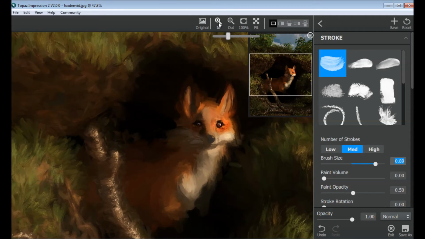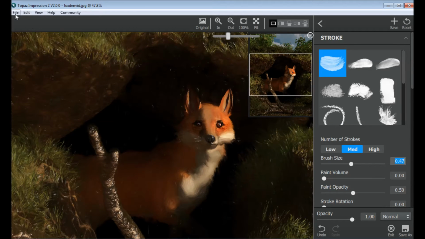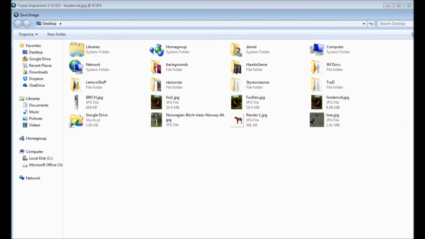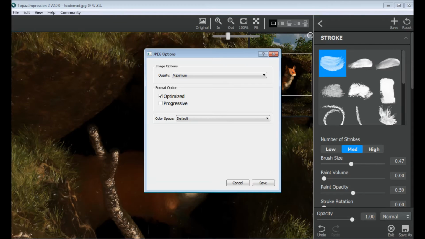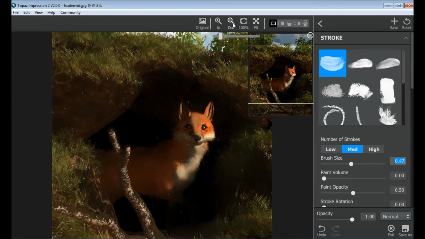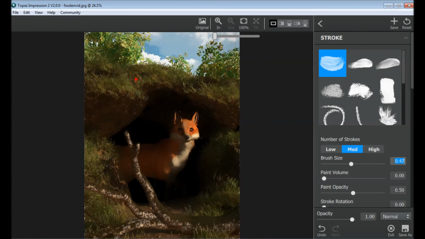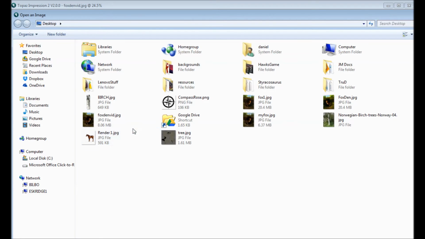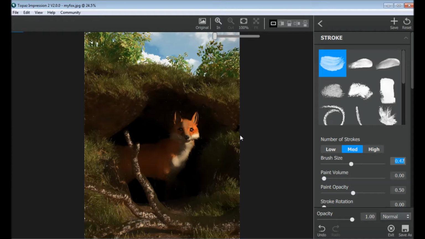So what I'm going to do is undo that brush size change I made. And then I'm going to actually just save this image. So I will save as, and we'll just call it My Fox. And save it. Now, I'm not going to change anything here. We'll zoom back out all the way here for a minute. You know, we can see our super detailed grass I want to get rid of. I'm going to actually open that new image that I just saved. See, My Fox, that's what we called it.